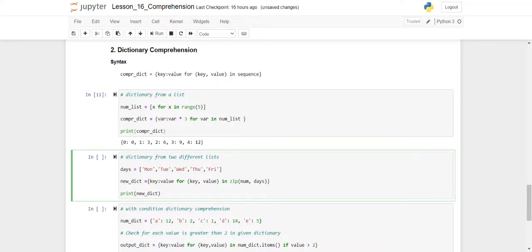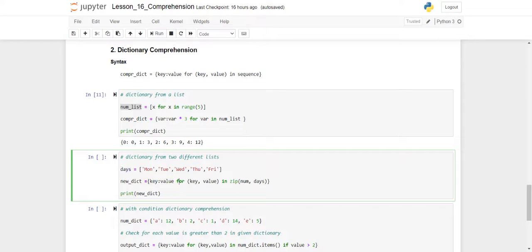Here is one more example, how you take two lists and create one dictionary. We used the first list as num list and the second list we are using is days here. We are using num list as the key and the days list as the value.